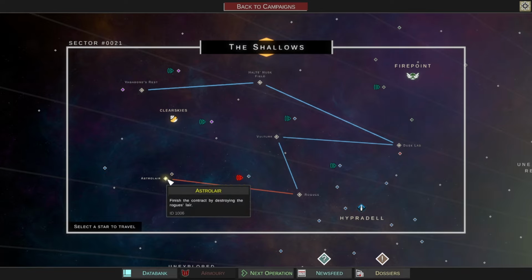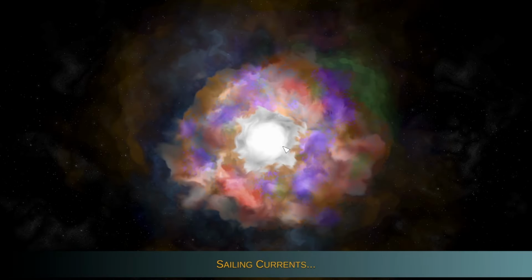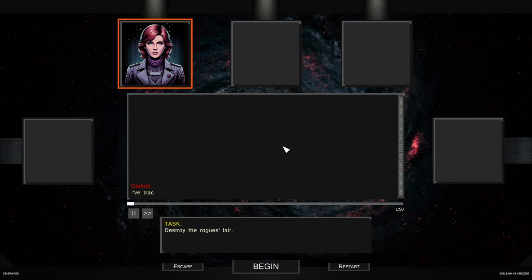All right. The Shallows finished the contract by destroying the Rogue's Lair. 1, 2, 3, 4, 5, 6. Oh, so there's two more still. All right. Let's do it. Oh, I could have done trauma that time. It was glowy. Ow.